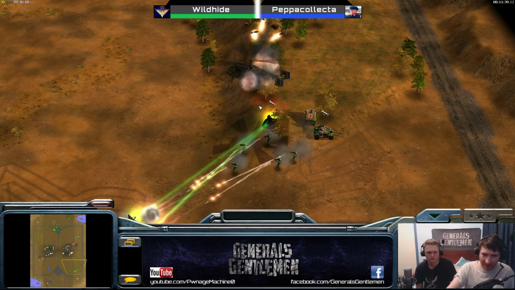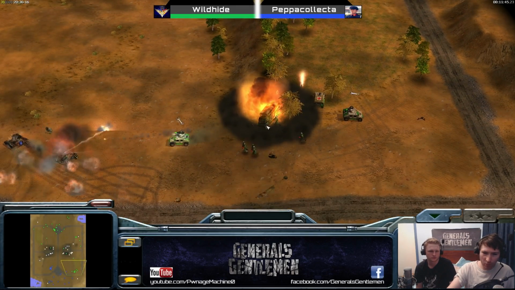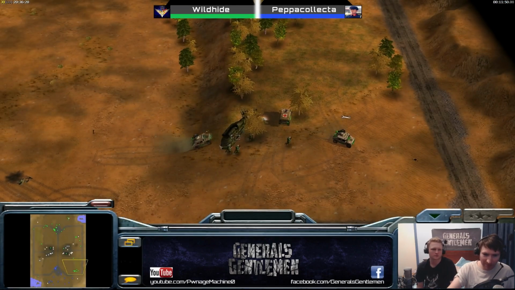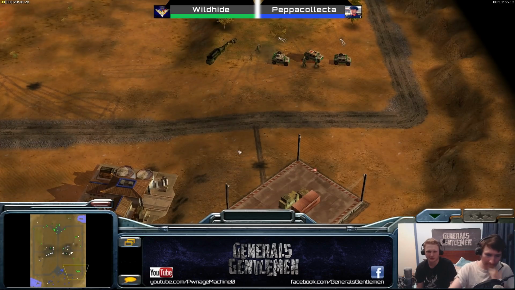Easy kill there. And that's the problem with the Helix, right? By getting in so close, it makes them quite vulnerable to just laser locks, where normally you play the Bunkerlix kind of max range. Really great unit micro coming in there from Wildhide. Good evacs, good laser locks. Even chased down the last ECM with a Humvee.